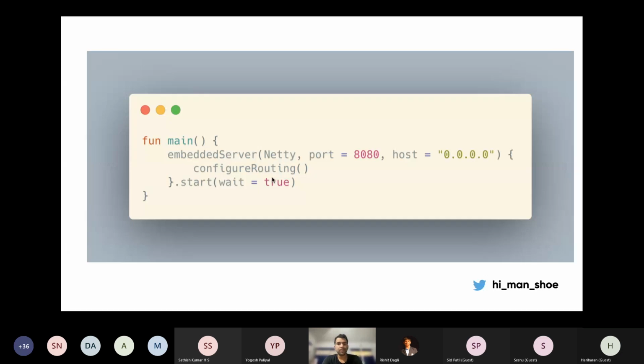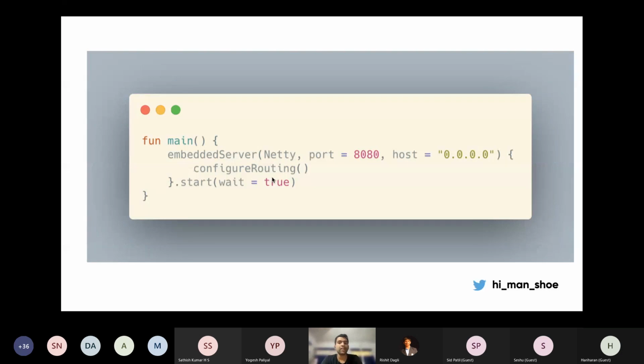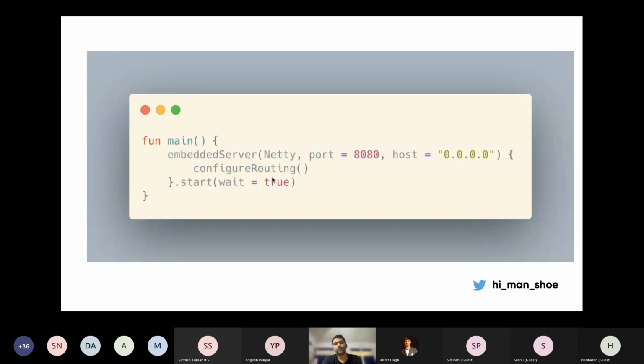In the same way, you would see the server. We selected Netty, if you remember, when we created the project. You can select Jetty as well, and there are a couple of other options, but Netty is the fastest they have. Then compare this. We have 8080 as a port. That's the port we have selected, and the host is 0.0.0.0. So we have a host created by default here as well. You can change it for local purposes, yes, but that's how you have it.